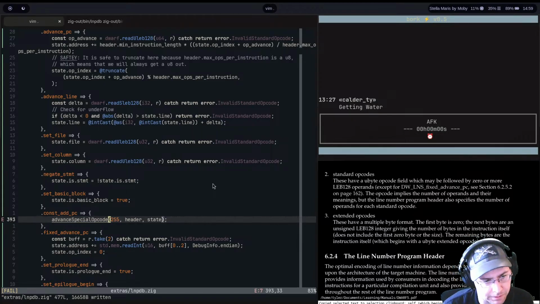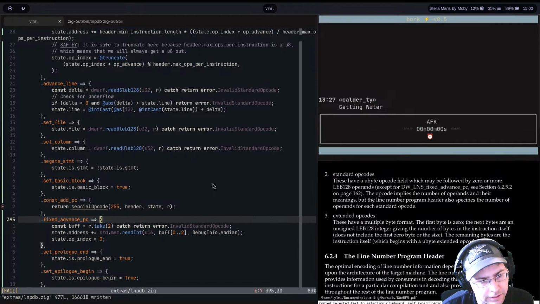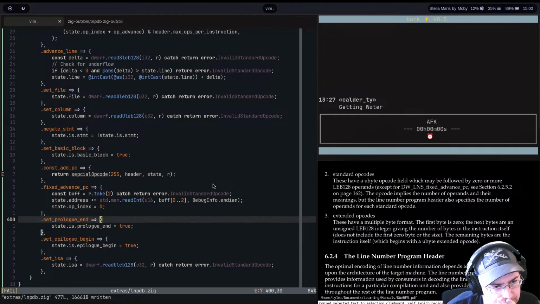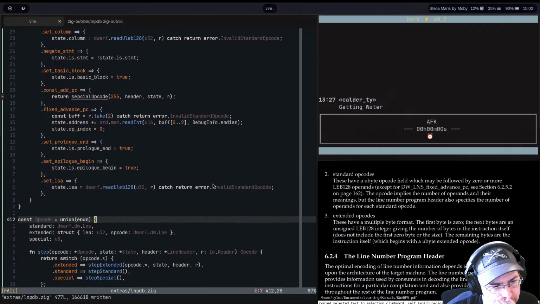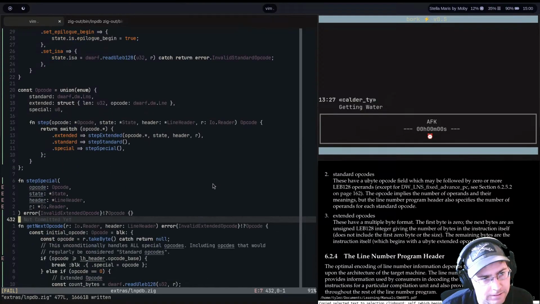Advanced special opcode. Yeah. And step special.